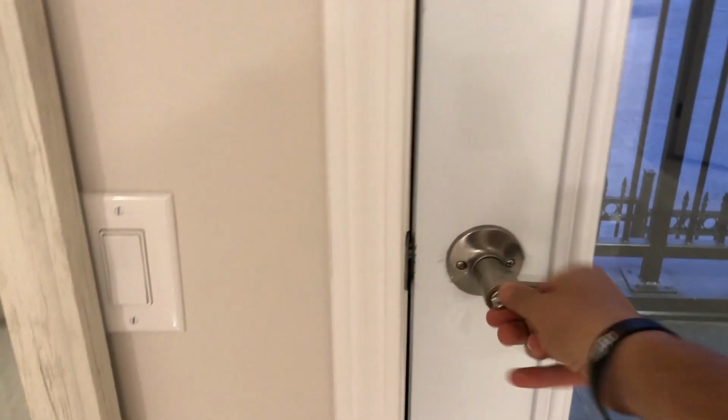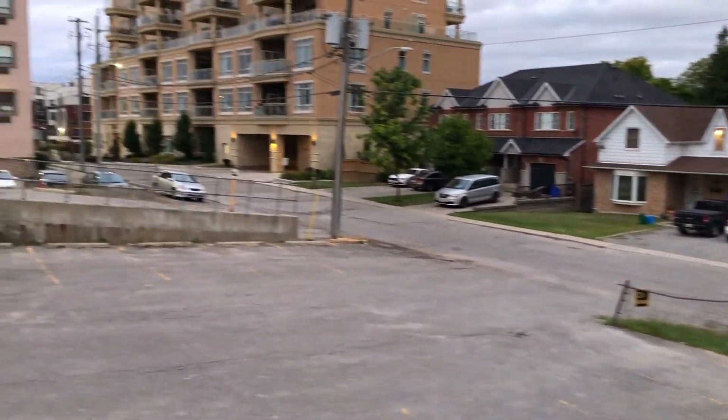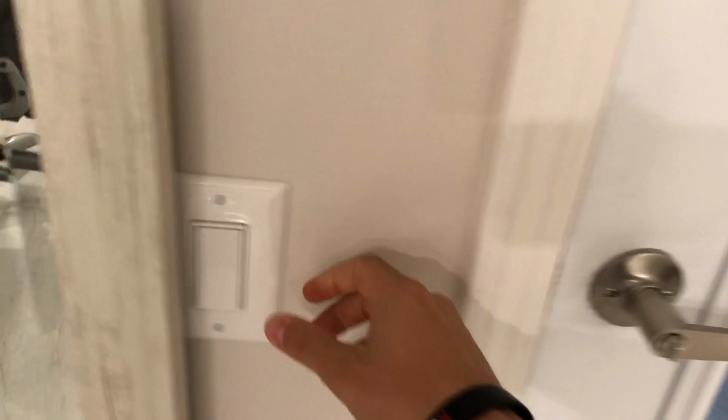Look at that view, right? So we're gonna check out this balcony. We'll go check this out. We'll take a look. All right. Always got to keep it locked. You never know who's gonna hop this fence and try to hop in my place, right? Walk out. Look at that. That light. Let's go back inside. Let's show you the rest of the place. We can't waste any time here, folks. Gotta make sure I lock this. Don't want anyone to steal me at night.